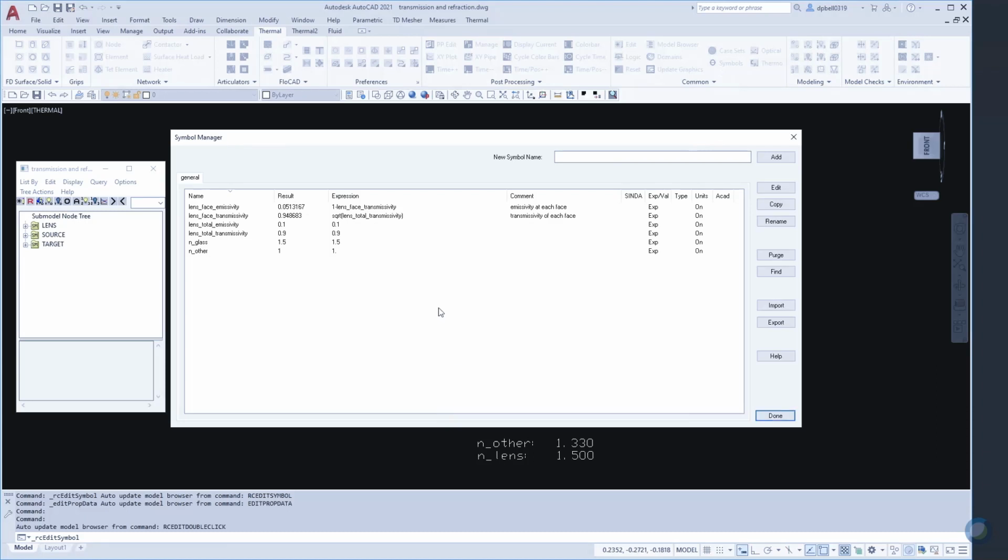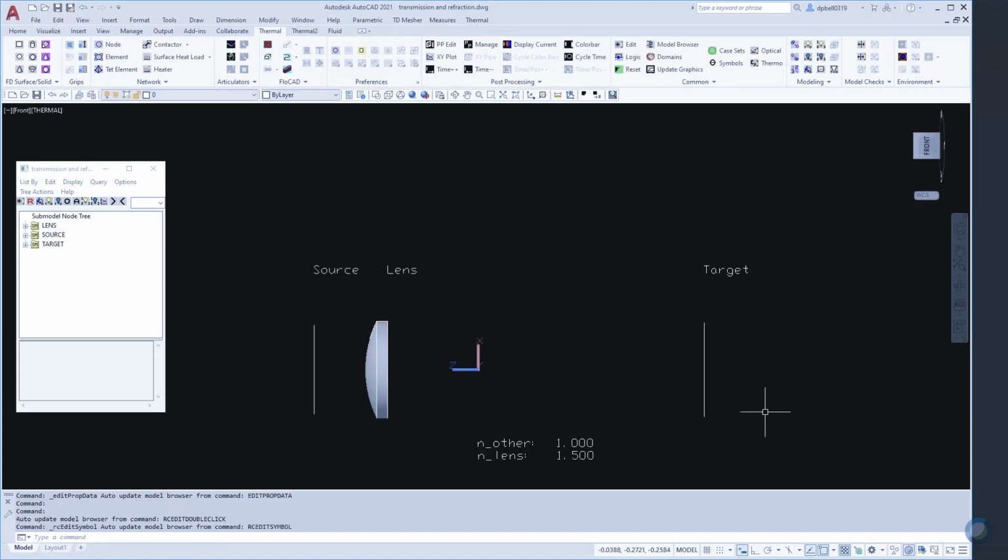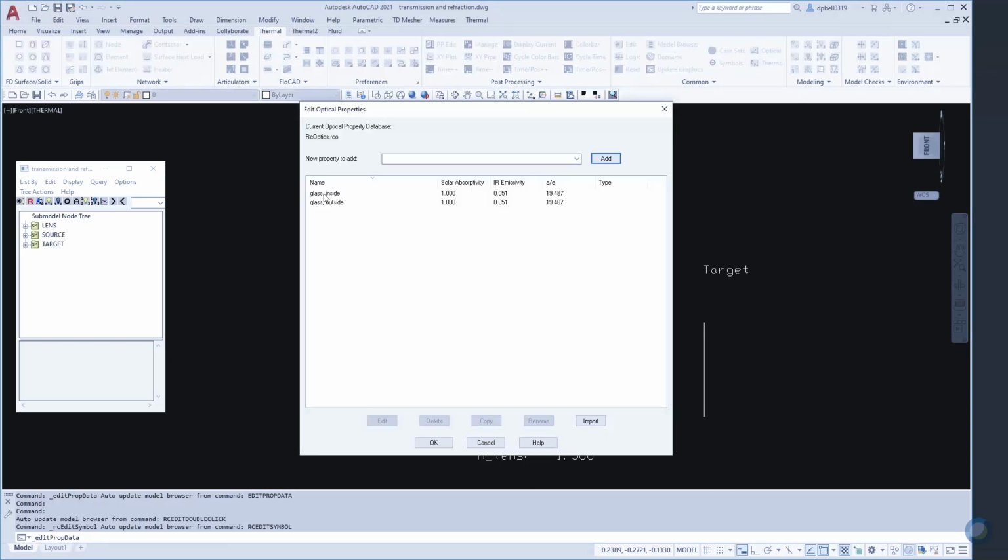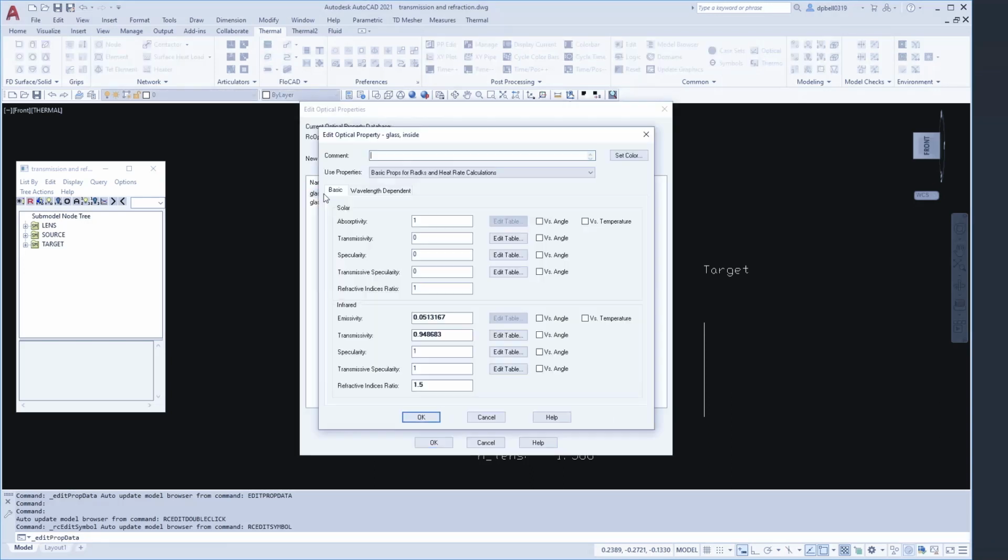Okay, excellent. So if I go in my optical properties, well, my symbols again, I have in glass and in other. And right now we'll stick with air. So I'll say 1, say okay, and then set done. And you'll see here, this is what we call smart annotations or TD text. And it's actually tied into my symbol values. So it gives me an update.